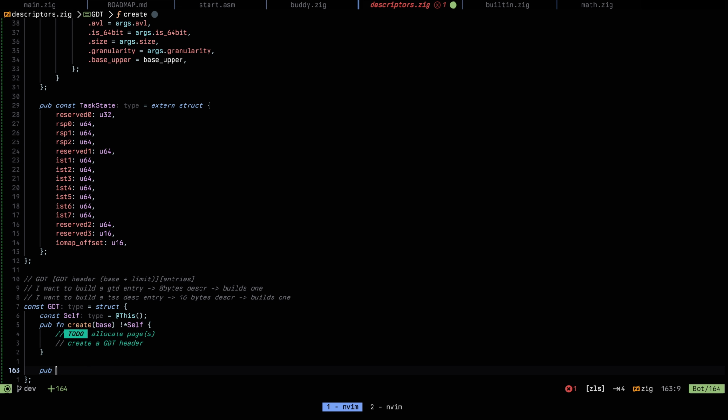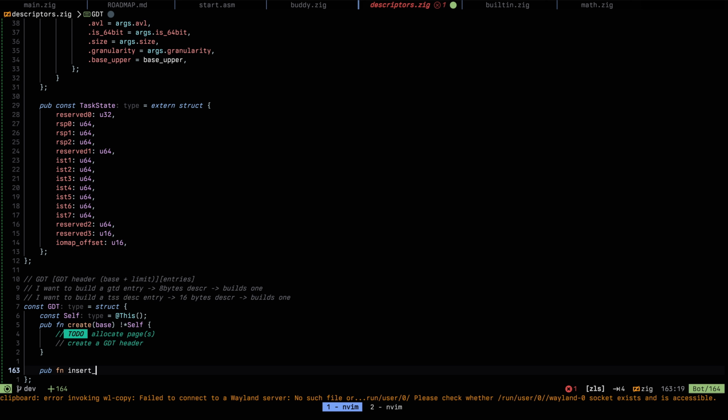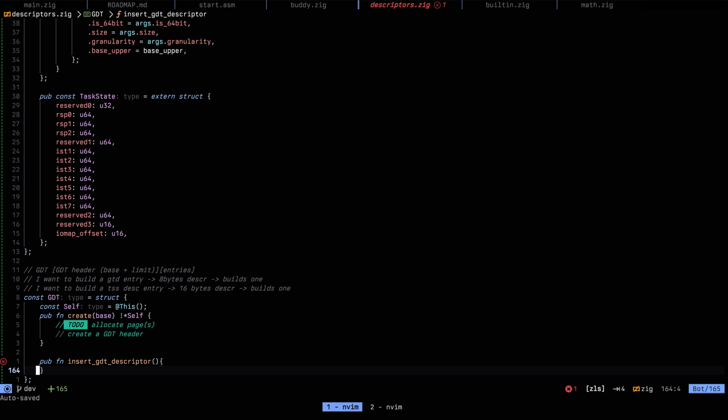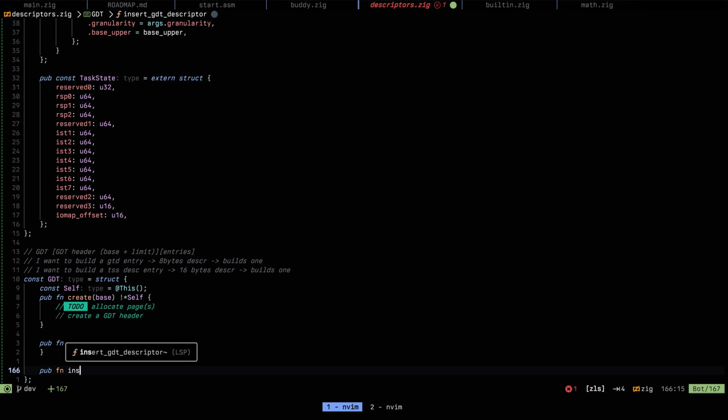And then here, for this, we'll have public function insert segment, something like this. And this insert segment would take a segment type. Or rather, no, we could go for insert GDT descriptor, and we could have something like public function insert TSS descriptor.